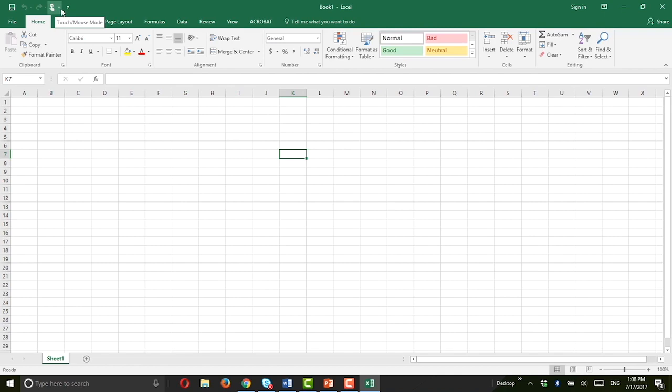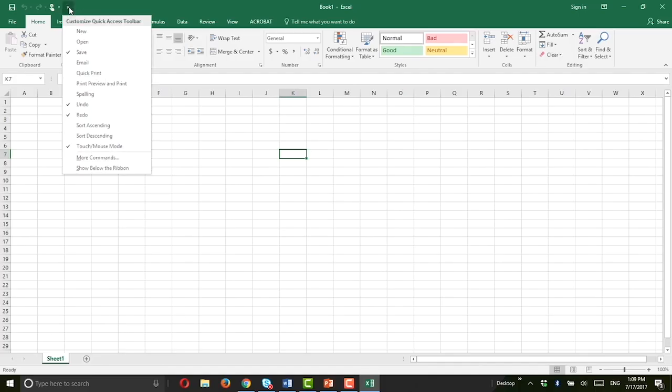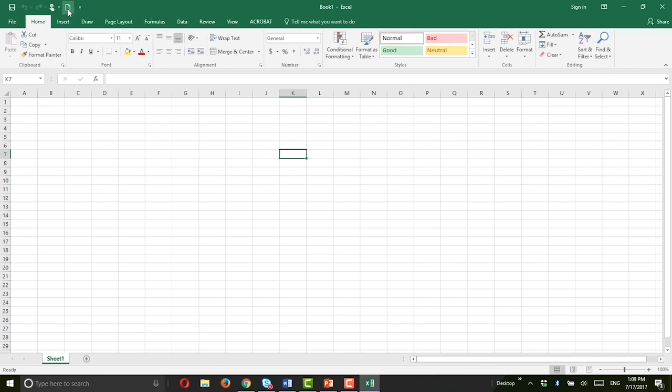But if you notice at the end of this toolbar, a little downward pointing arrow allows us to customize this quick access toolbar, and I would highly recommend that you look at adding some of the buttons that you're going to be using regularly. Now at this stage you're probably not sure, so let me give you some pointers. So one click on the customize button, and I would recommend that we add the new shortcut. A piece of paper now appears on the quick access toolbar, and this means that from this point onwards, whenever we want to create a brand new blank workbook, all we have to do is click on this piece of paper.